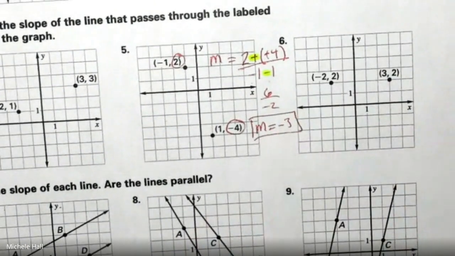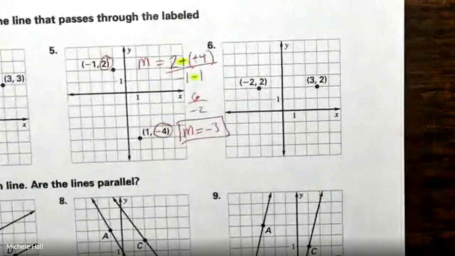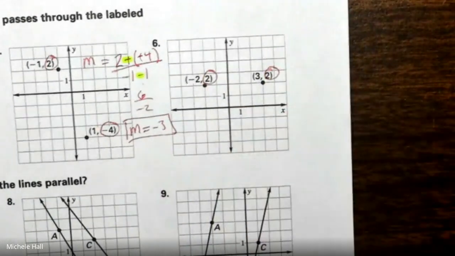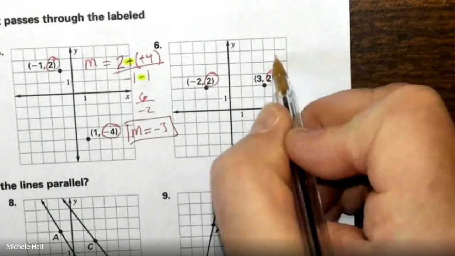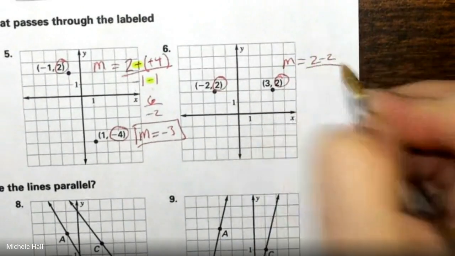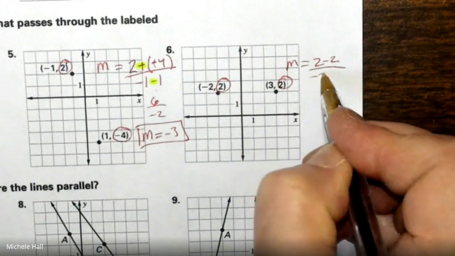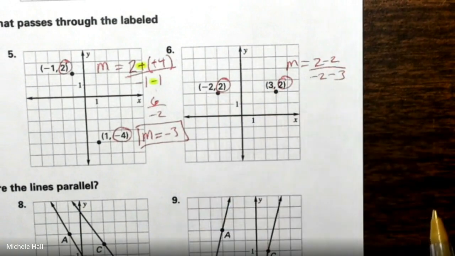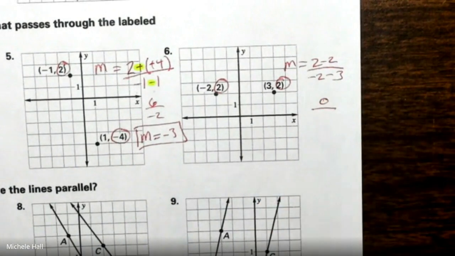Let's practice another one like that, because you will have the formula and graphs every time. Let's do number 6. I'm going to circle my y values just because I like them to stand out. What do we get for writing it down? m equals what? 2 minus 2, good. And now my x's. What will it say when I subtract my x's? Very good, 3. -2 subtract 3, and then I simplify. 2 minus 2, -2, -3.